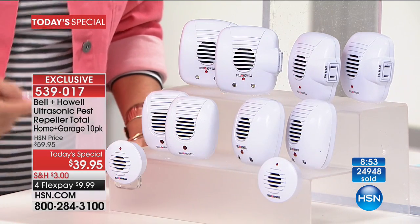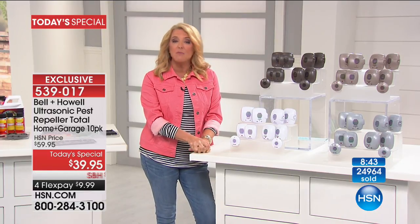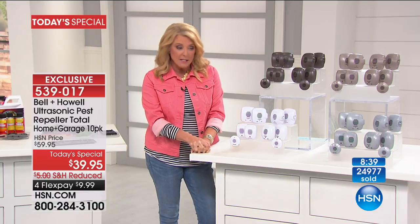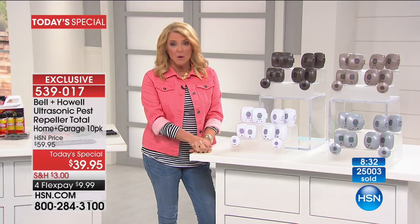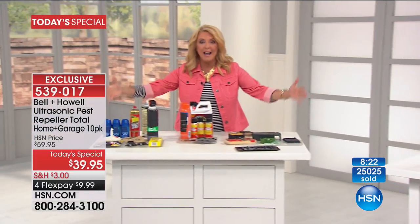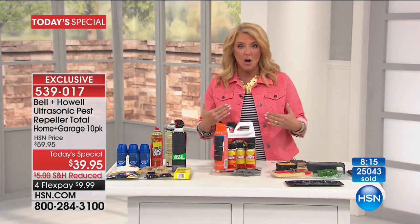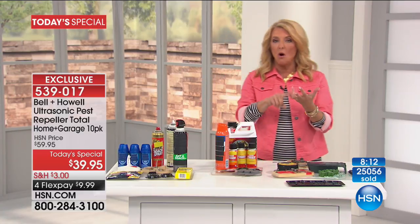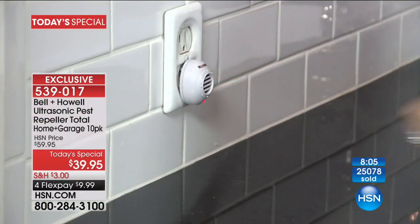All 10, biggest set, most variety. We have FlexPay — you can use any major credit card or PayPal, and you'll get these home for about $10. We also reduced the shipping today, so multiples are a good idea. You'll know in a couple days if they work, and if you don't love them we refund all your money. Imagine never having to buy all this stuff that never ends and is wildly poisonous — in a condo, RV, camper, cabin, house, apartment, or trailer. It works as long as you have electricity.